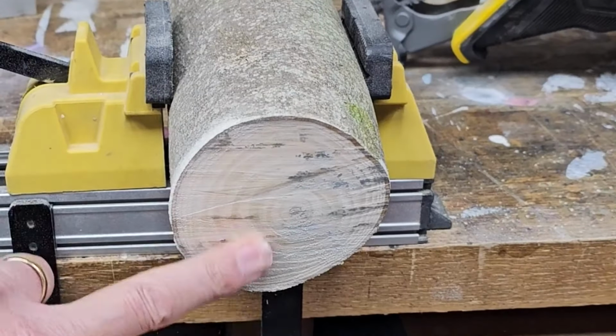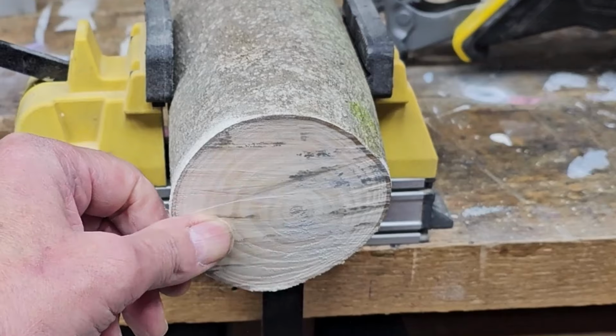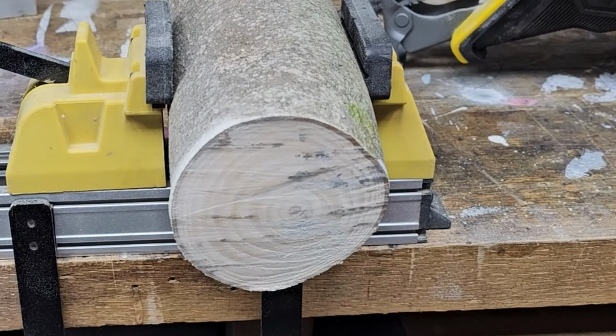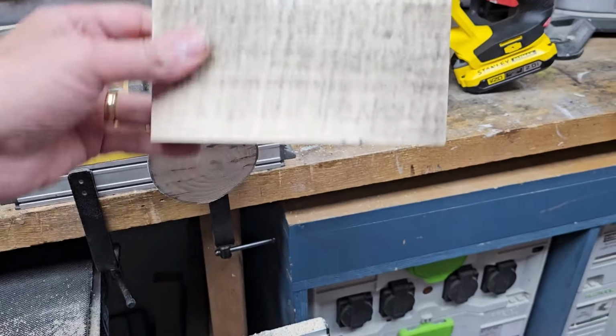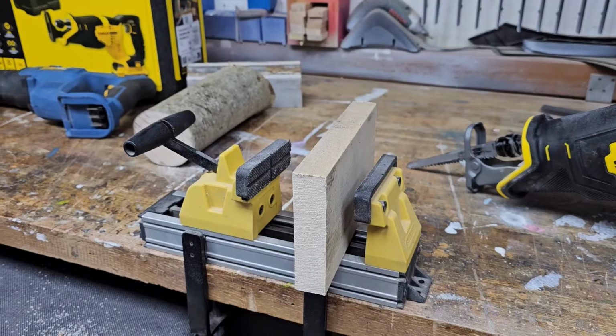Now, it did take its time getting through that, but it's done a fairly clean cut, and this is actually quite a dense wood. Okay, happy with that. Right, what's next? I suppose let's chop up a bit of pallet. This has already been chopped, but we'll chop it again.